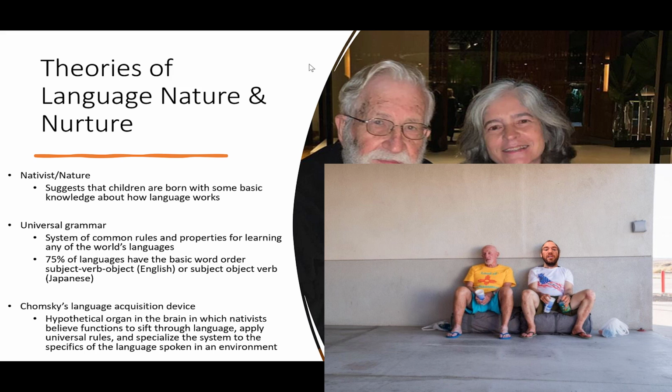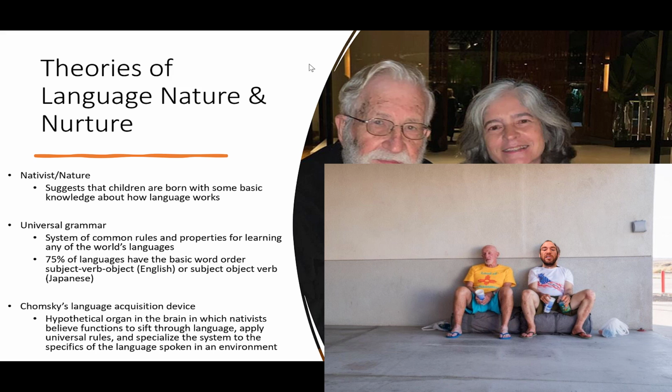So the idea here is that there are universal principles of grammar that allow humans, who are obviously born not knowing a language, to more easily acquire language through development. Despite there being hundreds of languages, all languages share similar rules and properties.